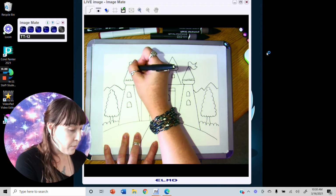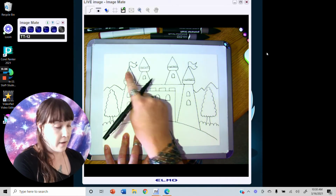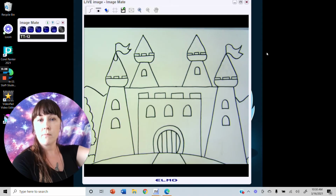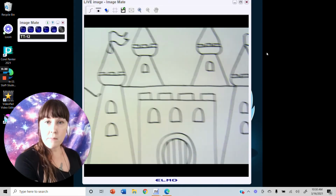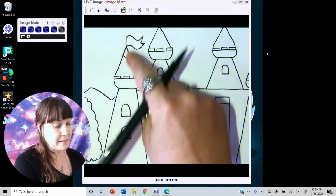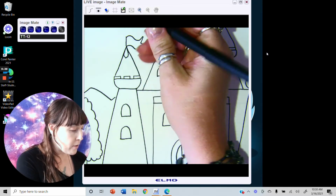On a roof like this, I would start with 1 teardrop shape. You see the teardrop shape? Now let me get closer so I can show you this trick. When you are making these, you're going to put a little dot at the bottom here. It's basically a dot at the bottom of the hill. And then you're going to bounce again. So that's 1 teardrop. Now I got to make 2.